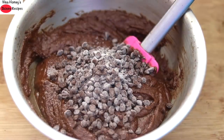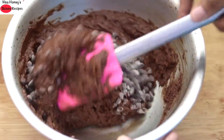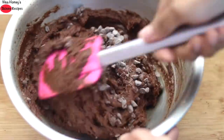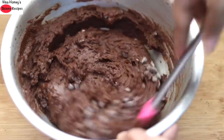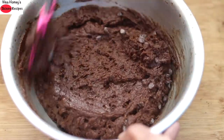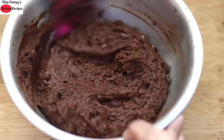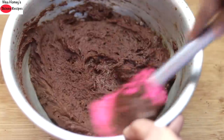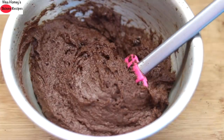Let me also mention that the whole wheat flour I'm using is kapli wheat flour, also known as emmer wheat. The reason why I use kapli wheat in my recipes is that it has a very weak gluten molecule when compared with modern processed wheat. However, you can use ordinary whole wheat flour instead.